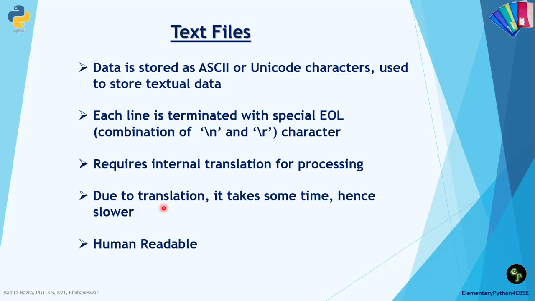Since the data is stored as ASCII or Unicode characters, it needs internal translation for processing, because we know that for processing of data, whether we want to read or write, internally it processes data in binary form. So it has to translate the data into binary form, and this translation takes some extra time, so the processing is a bit slower in a text file. However, when we open a text file, we can easily read the content in it. That means it is human readable.